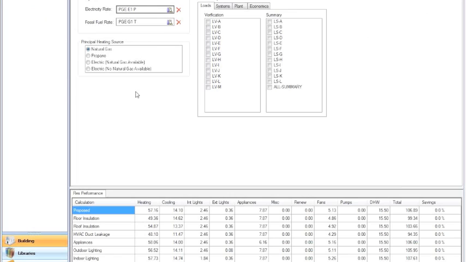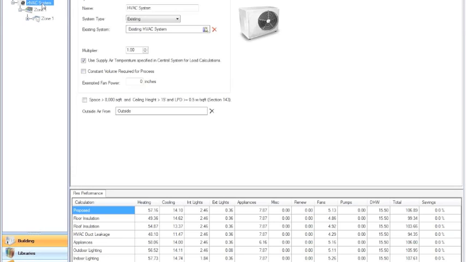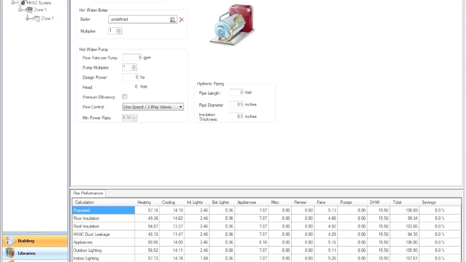Okay. And the next question was, how do you enter two furnaces, and there are two different efficiencies? I believe the wizard only really requested information about one furnace. Okay, so if you need to do two furnaces, and this is going to be a little bit more sophisticated example, what we're going to do here is take the building tree, and starting at the DHW level here, we are going to add a mechanical system.